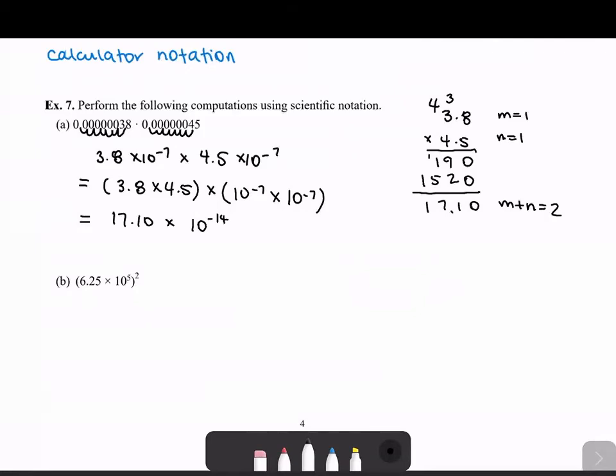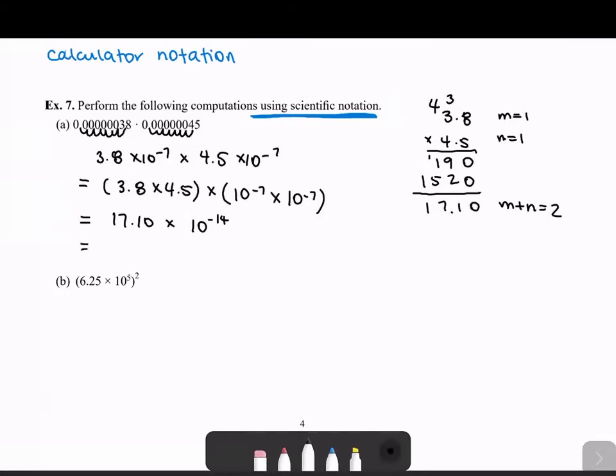And this is a correct answer. I say a correct answer because it is not the correct answer. If we wanted to write this using scientific notation in the proper form, we need to check that it's in the correct form. Remember that for a number in scientific notation, the number you multiply in the front has to have its largest value in the ones place. Because this is 17, it does not satisfy that.